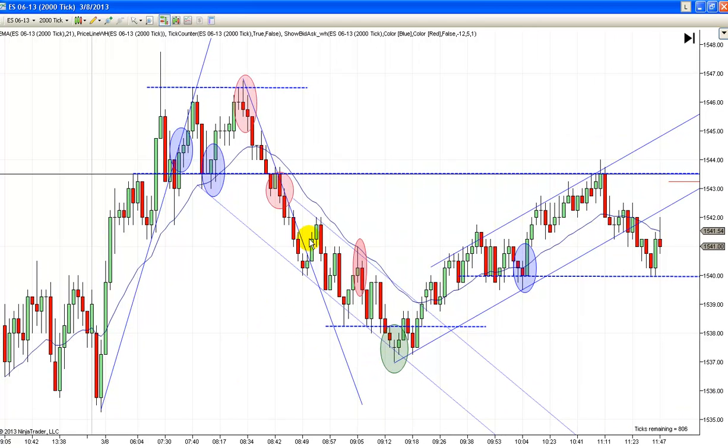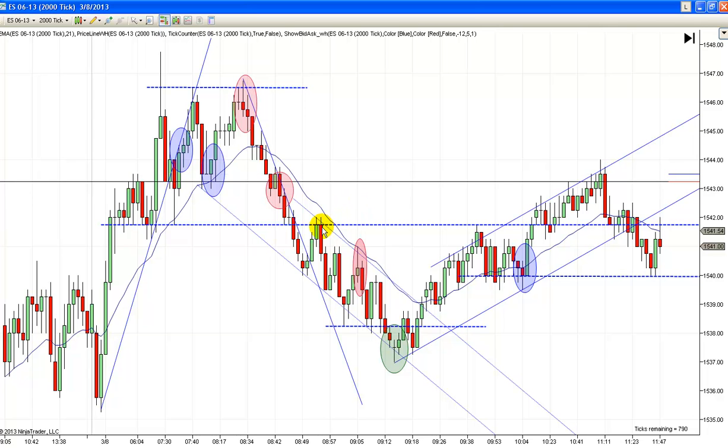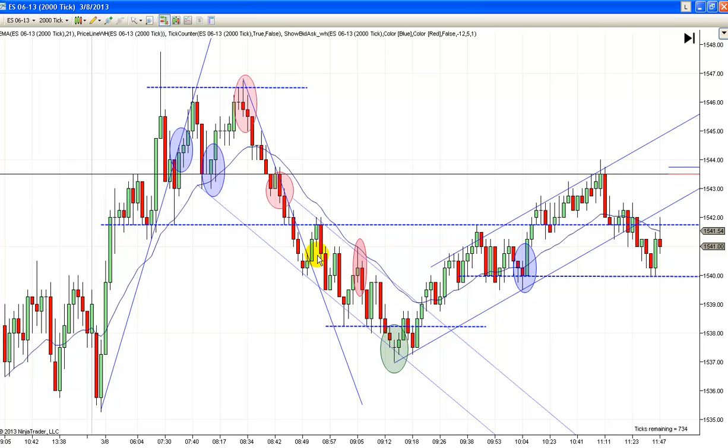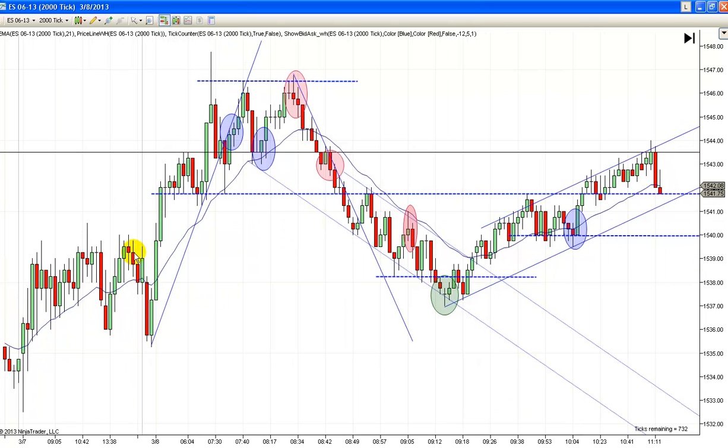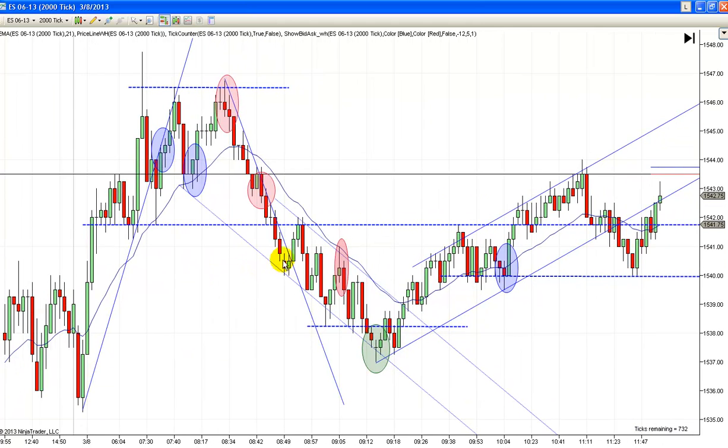Nice setup. I didn't like going short here. This is really another breakout pullback short, because this should have moved down to here now, and if you're using your lines, there's a nice breakout pullback short right there. I didn't like it because we had just bounced off. We were finally coming back and retesting this, so there wasn't a lot of room there. A lot of times these fail. So I didn't like that one, and I definitely didn't like this one.